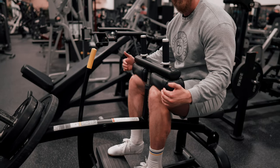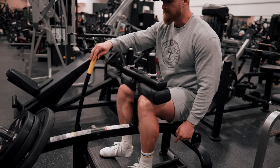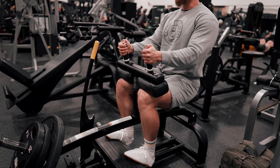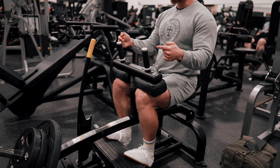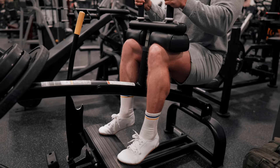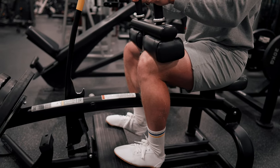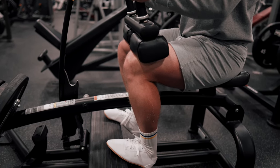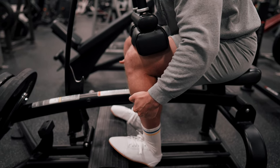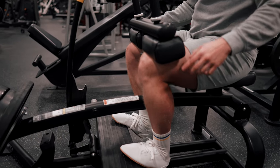And then as I come down in that negative, I'm focused on pulling that ankle joint down and back towards the ground. So we're gonna do third working set here, coming down for that full stretch, keeping those ankles in, remember, and then driving through, pushing that ankle joint up and forward, squeezing as hard as I can, controlling that eccentric, coming all the way down, stretching that calf as far down as I can. I'm actually actively pulling my toes up towards my shin, activating this tibialis muscle. I'm not just passively letting the weight pull my ankles down.